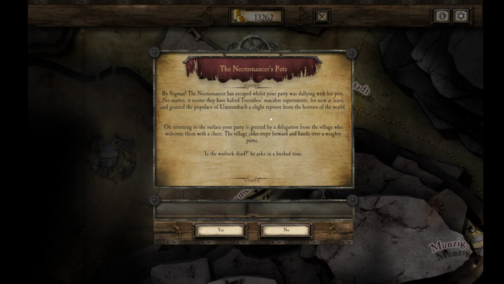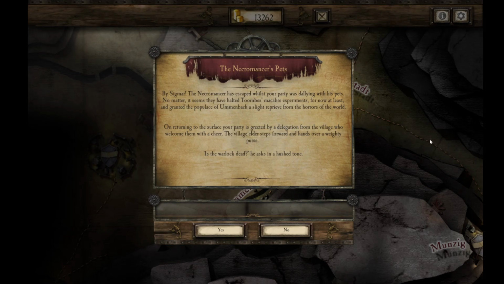By Sigmar, the necromancer has escaped whilst the party was dallying with his pets. No matter, it seems they have halted Tomb's macabre experiments for now at least, and granted the populace of Immerse a slight reprieve from the horrors of the world.